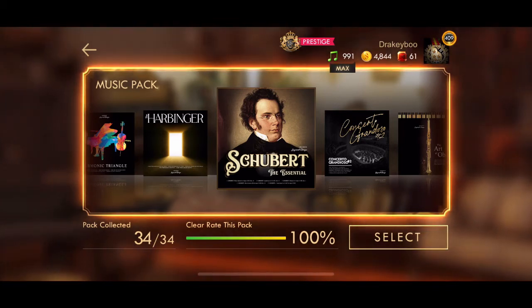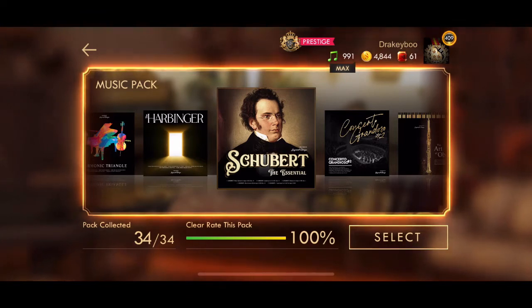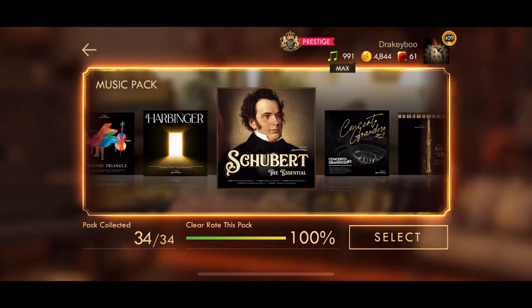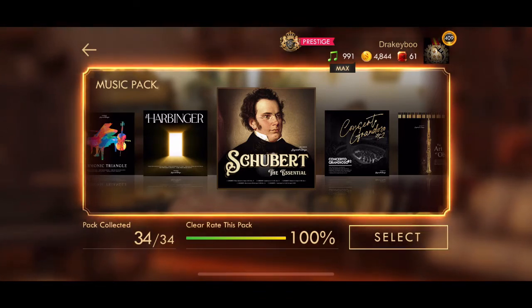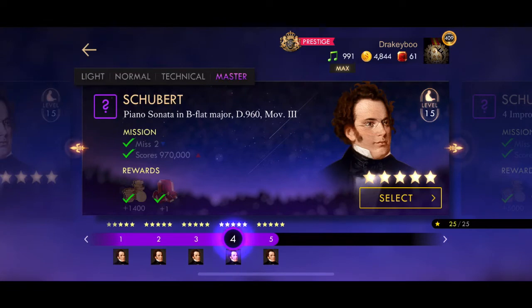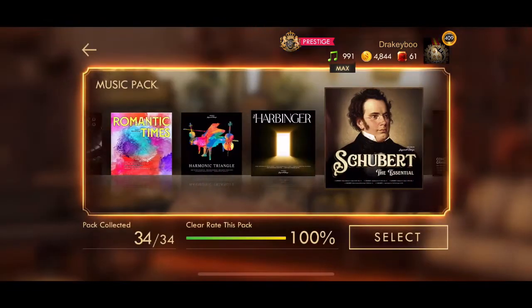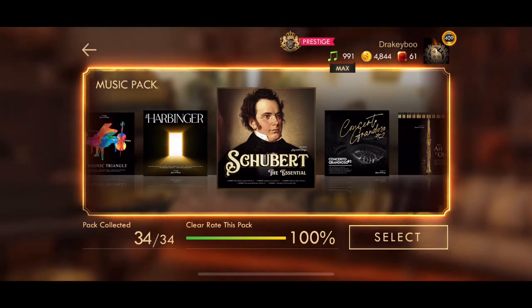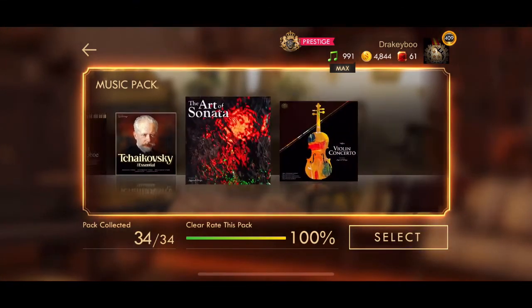So overall, what did I think about this pack? I would give it an 8.5 out of 10. Now, it's fun. It just has some forgettable pieces like Symphony. And this one's kind of, eh, you know. It's overall a good pack, but would I recommend you buy it? Yes, but honestly, I'm not sure if I prefer Mendelssohn's Essential.